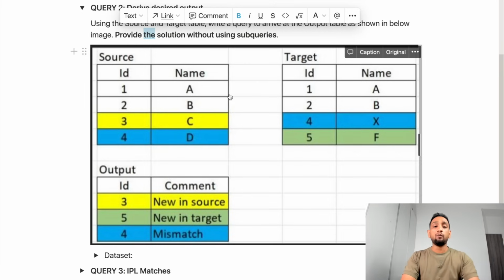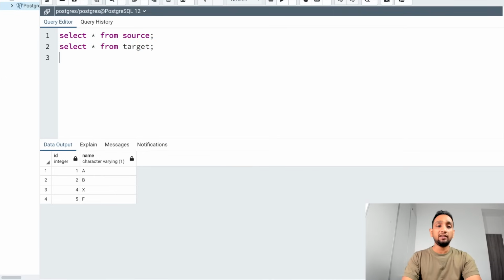Okay, so what I can do is join these 2 tables based on ID, but when I do a join based on ID, it will match all the records where ID is present in both the tables. So 1, 2, and 4 are the IDs present in both the tables, and they will get fetched. But then I can put an additional condition telling that where the names are not matching. Okay, so when I put that condition, hopefully I should get the record that I want. So let's see how to do that.